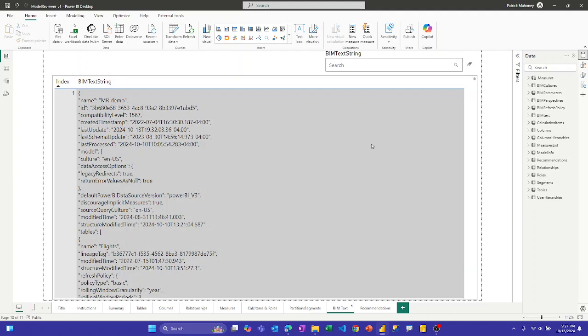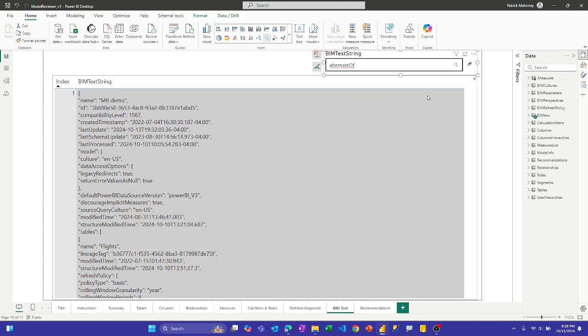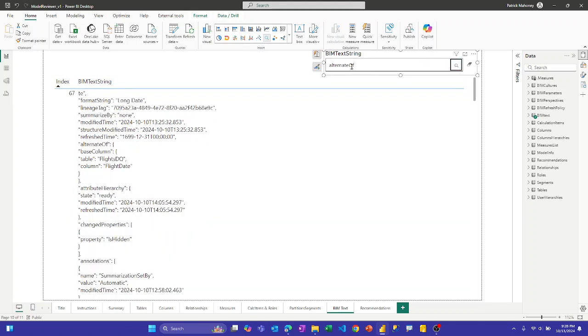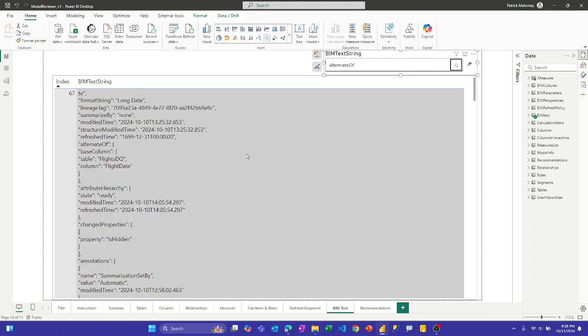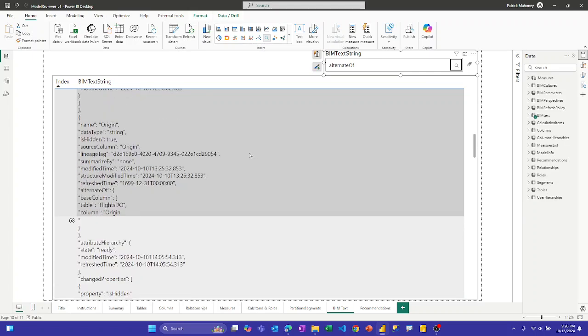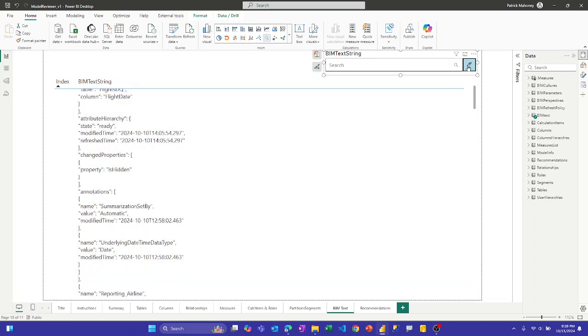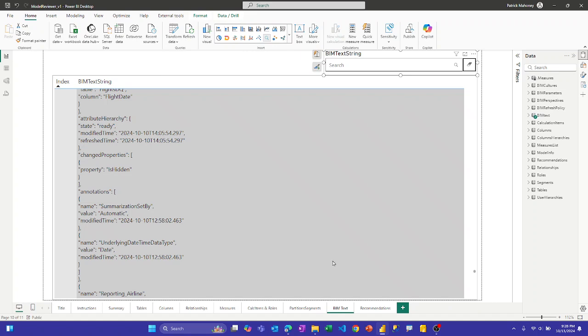If there's information that I didn't pull out and you just want to quickly find something else in the BIM file without separately opening it in Tabular Editor, which may be a good thing to do, this just gives you the whole BIM file basically. So if you know what you're looking for, for example something that relates to aggregations, this would return those rows where that's found in that block of JSON coming from the BIM file. Okay, I don't use this too much, but it's there if you need it.